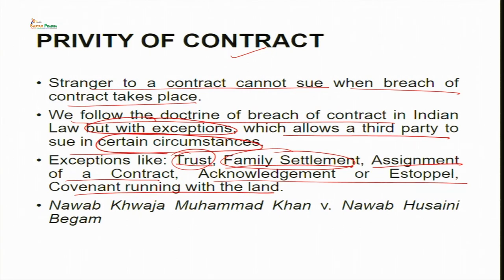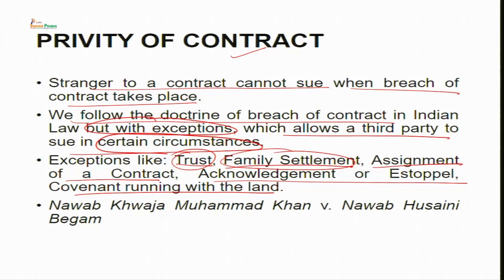Now, trust, as I said, means the relationship of a trustee and a beneficiary. A trustee is someone who is holding a particular property on behalf of the beneficiary, say for example, because the beneficiary is a minor, and a minor does not have those rights. He cannot enter into a valid contract with anybody in relation to that property, right? So, a trustee is appointed and the trustee takes care of that property till the time the beneficiary comes of age and is able to take the title over the property and discharge that title also in the manner in which he or she likes, right?